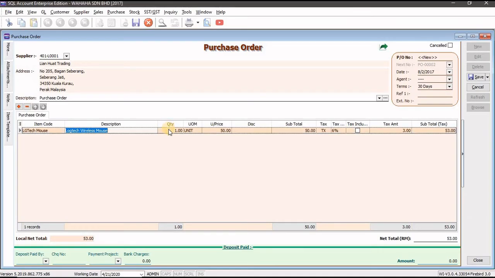How many? The quantity is 3 pieces. The price is similar to what we have here. We have the price 50. I think we recorded in the system already 50.